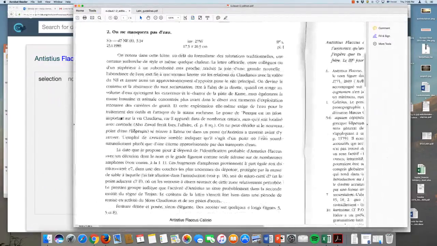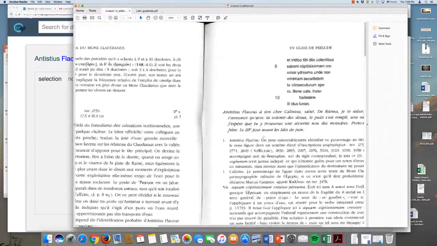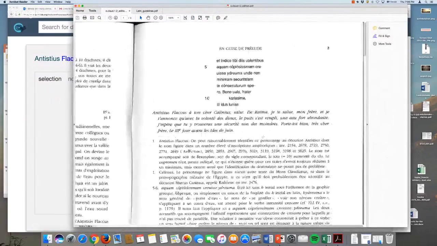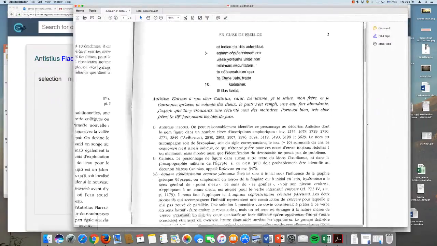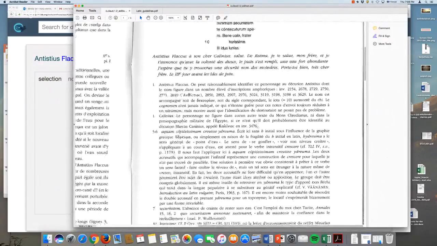So I have a scan of this print edition, of this text where Antistius informs Kalenius that there is actually some water in the well. So it's happy news. Here we have comments also on the names. In fact, this Kalenius is Caninius.